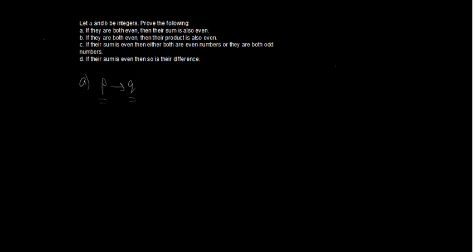So that's a general form of any even number. In short, what they're telling us here is that A can be expressed in the form 2r and B can be expressed in the form 2s, where s and r are members of the integers, right? So where s and r are some integer. Okay, so how are we going to prove this?